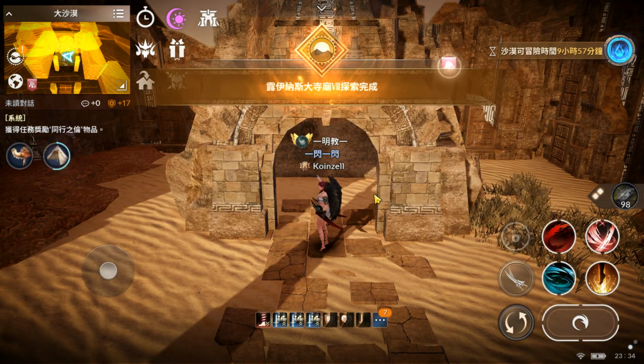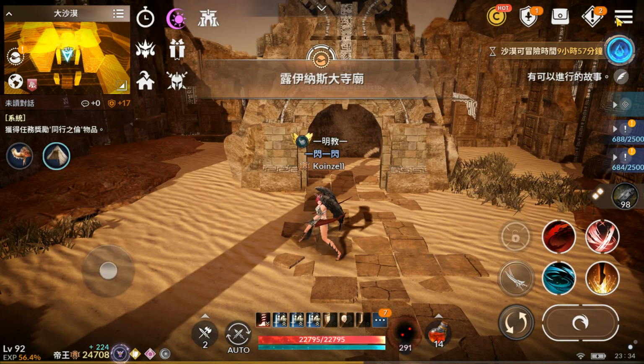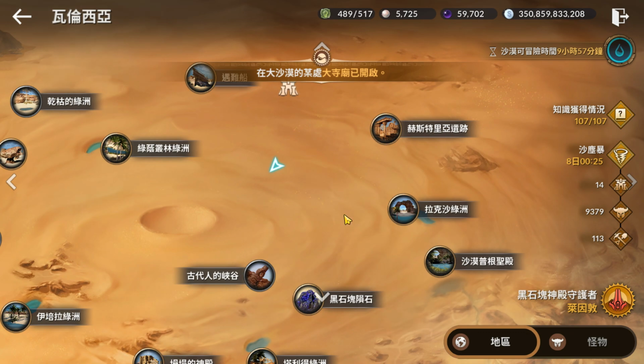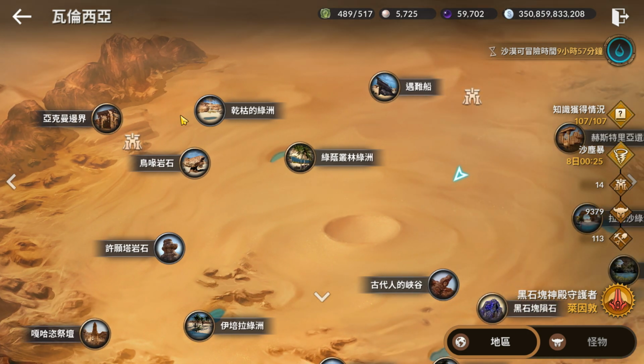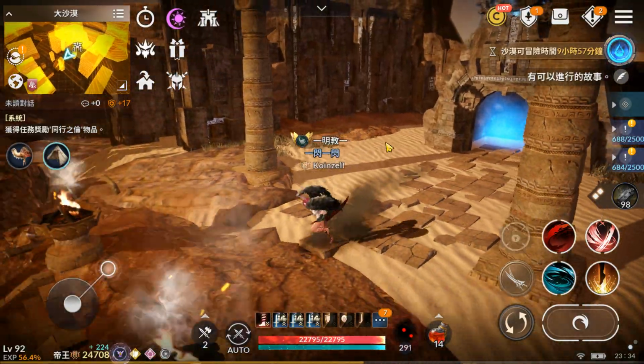If I'm not wrong, there is one that is fairly near to me right now. Let me just check. Yeah, there's one behind me now, and the next one is near this particular point. Alright, so let's go.